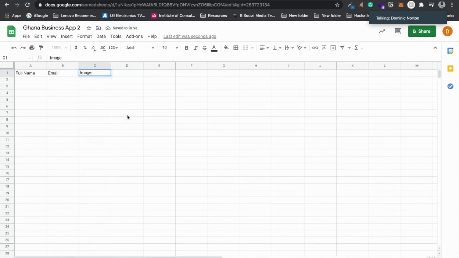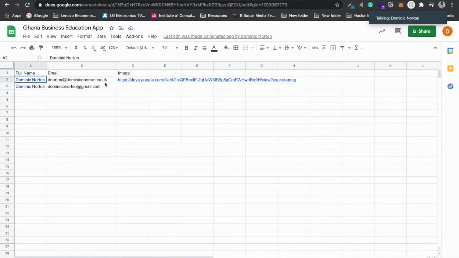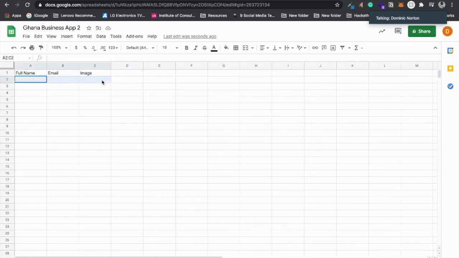Those are the minimum. What I'm going to do is just copy some of my data from my other app, and I'm going to paste that.